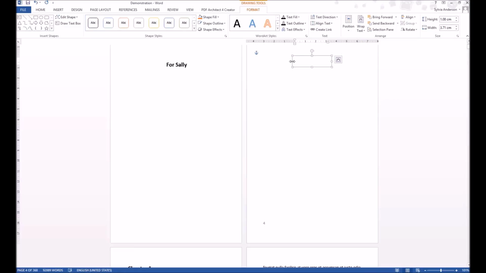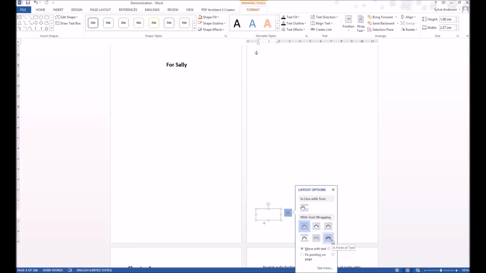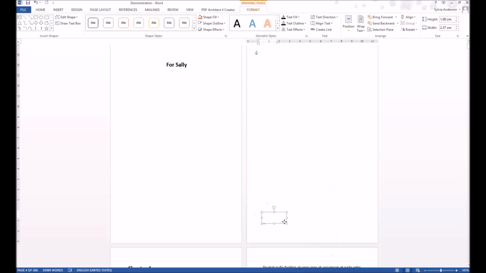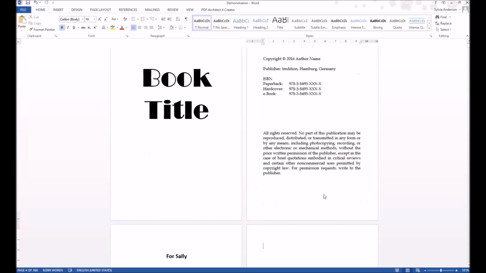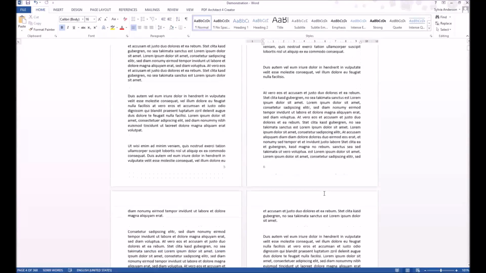We can also adjust the size of the shape, which doesn't really matter, and we can then drag it across the page number. What we do have to do now is set the text wrapping to in front of text or behind the text, as it won't let us drag the shape into the footer or header. But voila, now all of our unwanted page numbers have vanished and the file is ready for print.